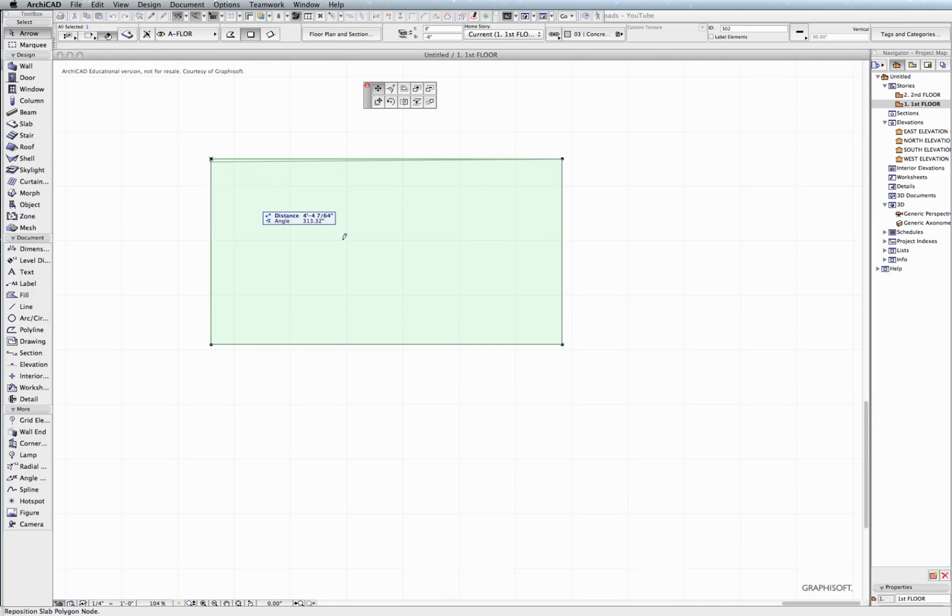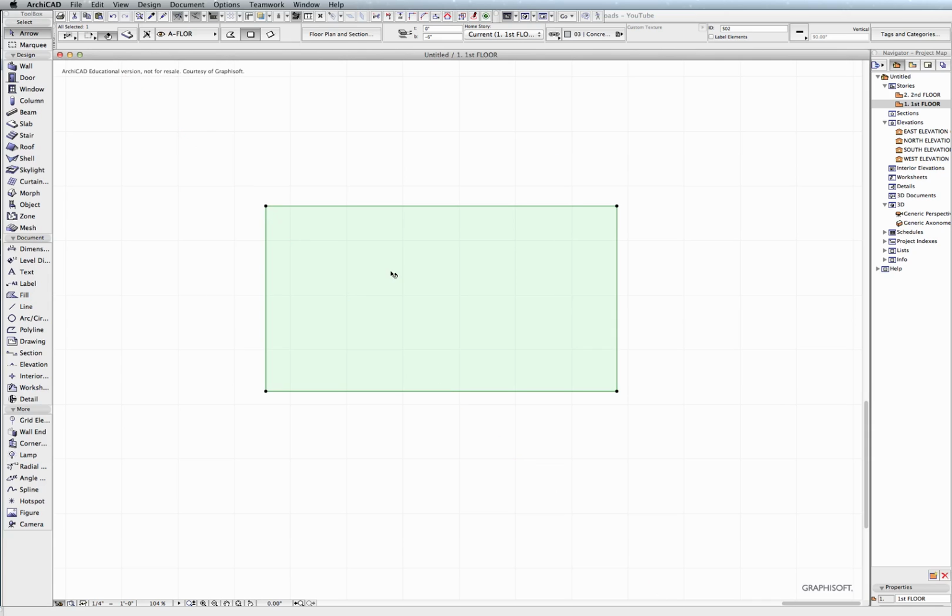click on the node again. The option directly underneath Move Node, this one up here, is just Move in general, or Drag. In this case, we're moving the whole slab, as opposed to one node. So let's try that out. Just going to click. You can see we've dragged or moved the slab to a new location. I'm going to left click on the node again.